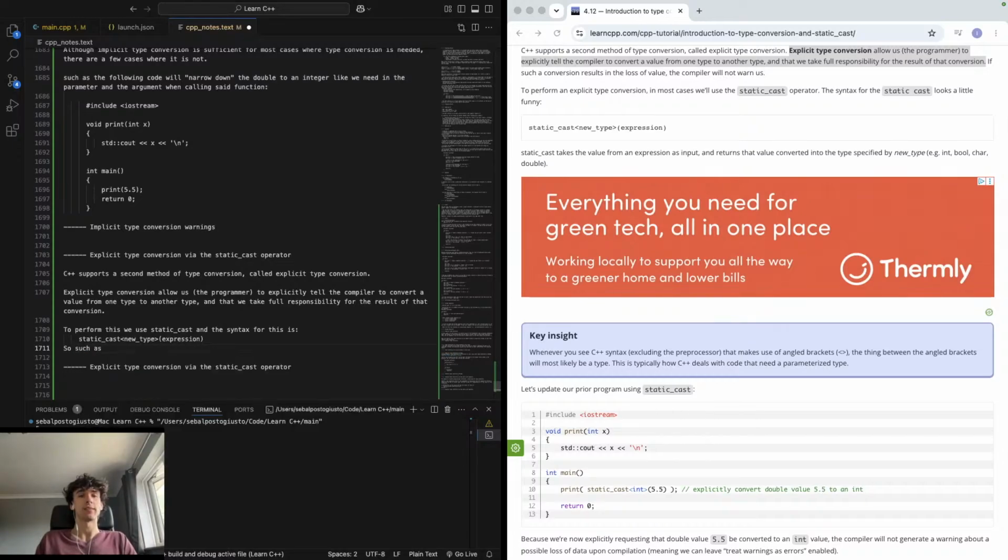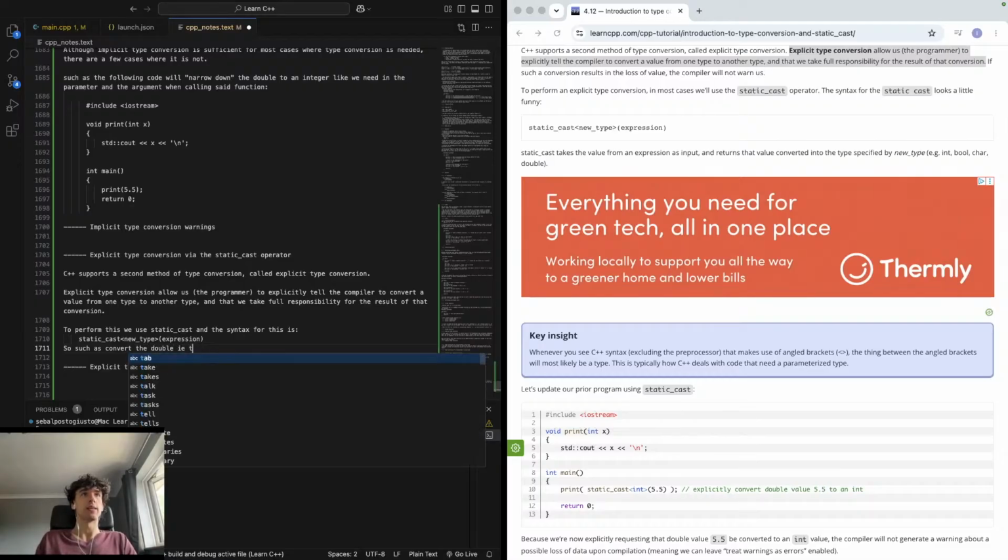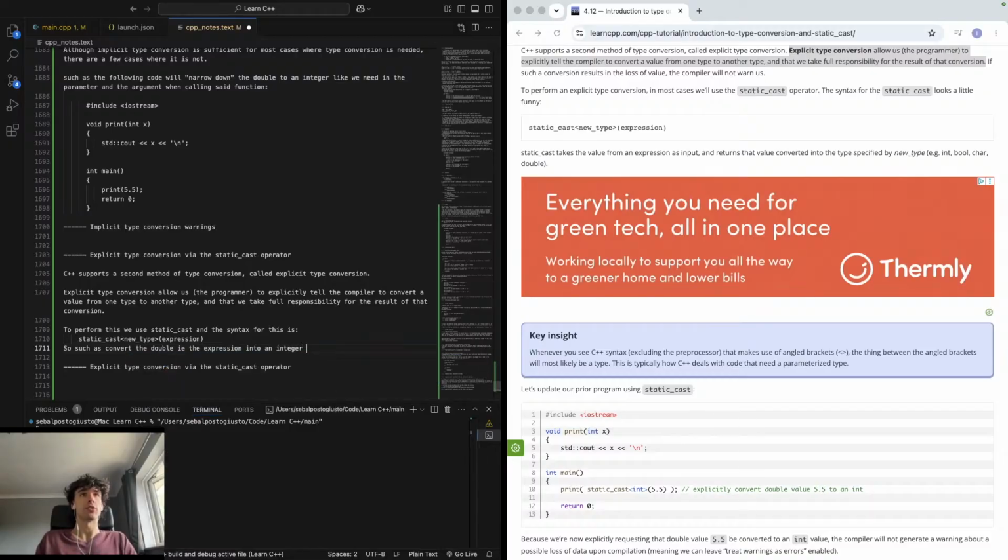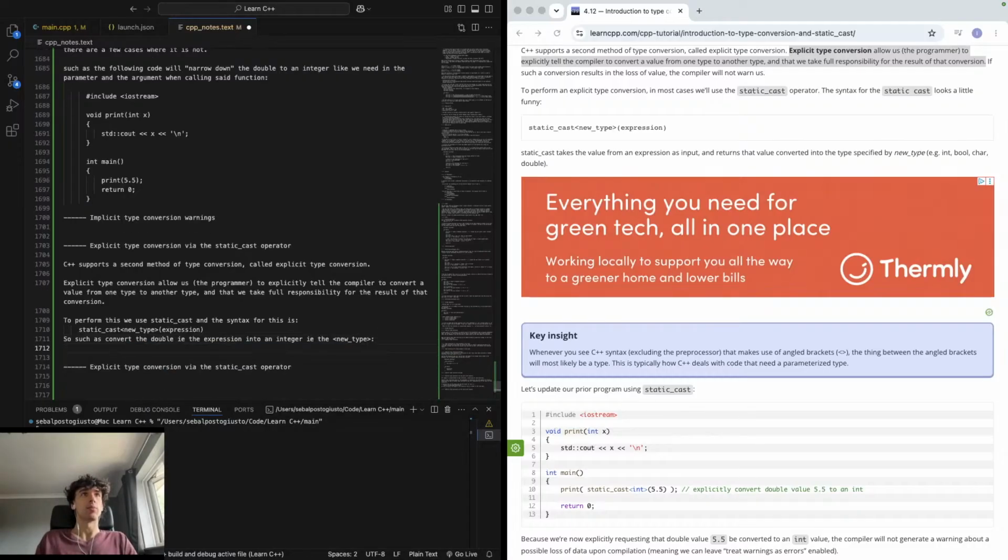Such as convert the double, i.e. the expression, into an integer, i.e. the new type. And then we'll do print, and then what was it?